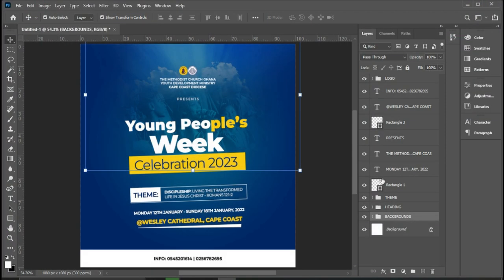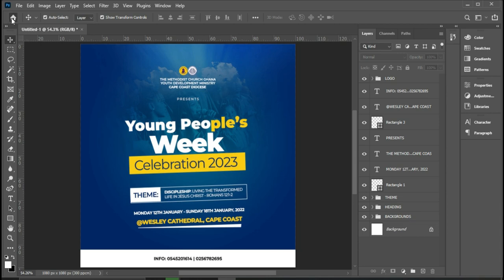All right, guys, welcome. This is a very simple church flyer. This is a youth program. As I explained in the earlier video, I don't own the rights to this particular design. I'm not here to take the creative glory or the creative idea. This is just for tutorial sake. All right, first of all, we have to open a new document.